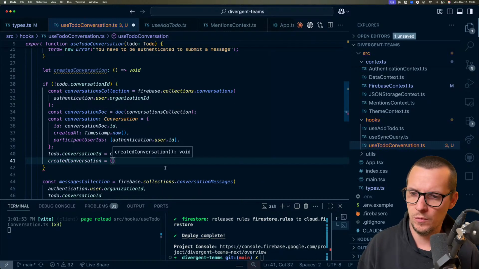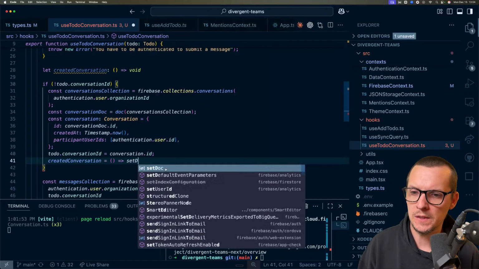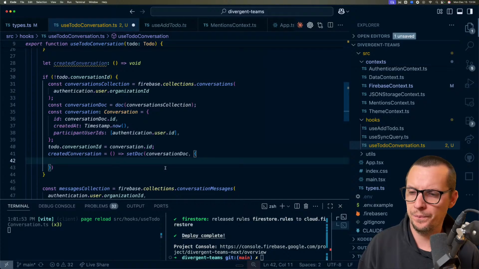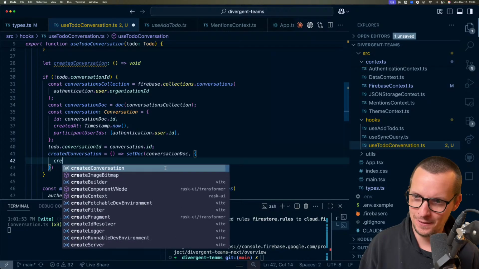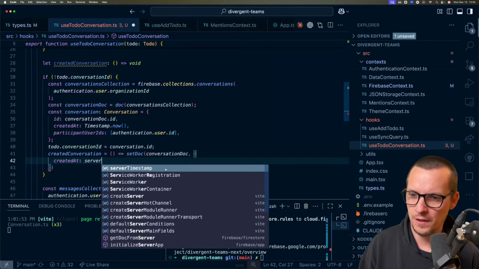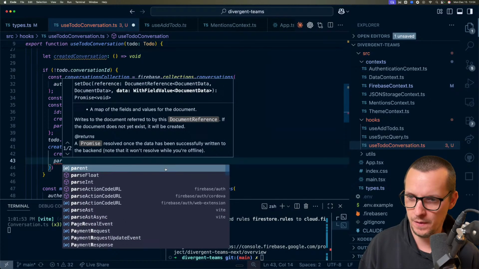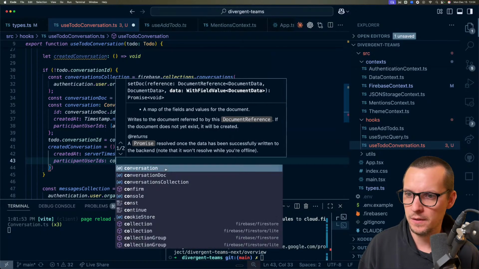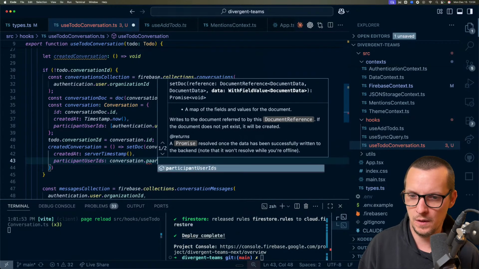So create conversation would be set doc conversation doc. What are we doing here? We're gonna do, sorry. Created at server timestamp, and then participant user IDs is conversation participant.